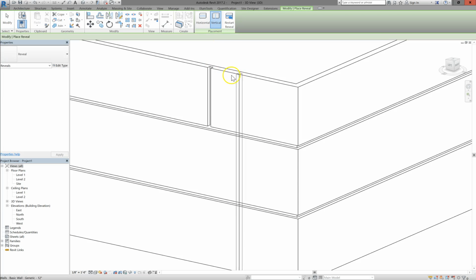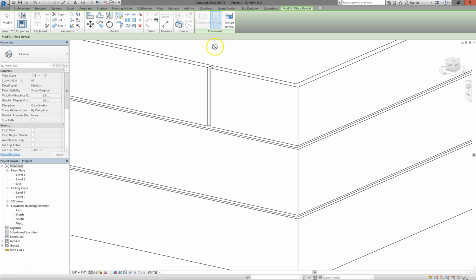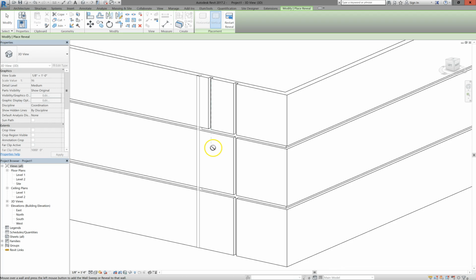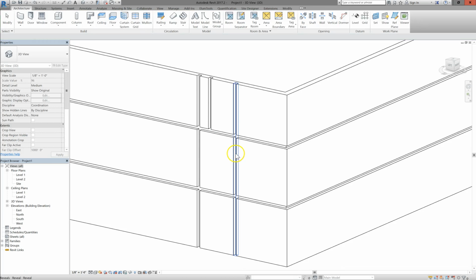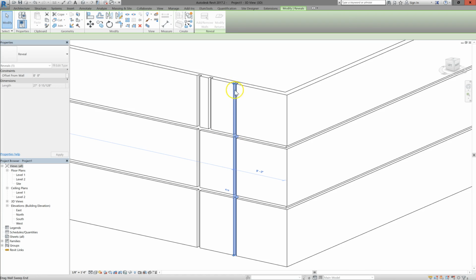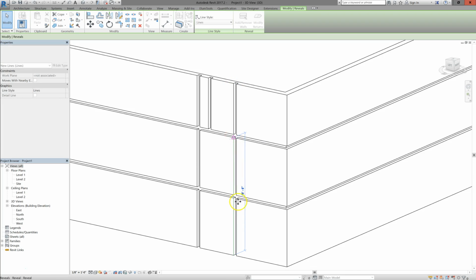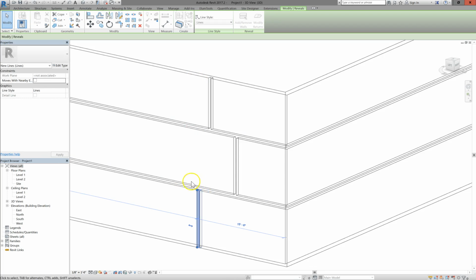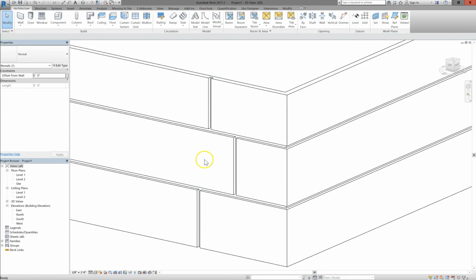Make sure it's vertical. Do one there. Restart. Do one there. And what I'm going to do is just manipulate the length again. So you can see you can place these however you like.